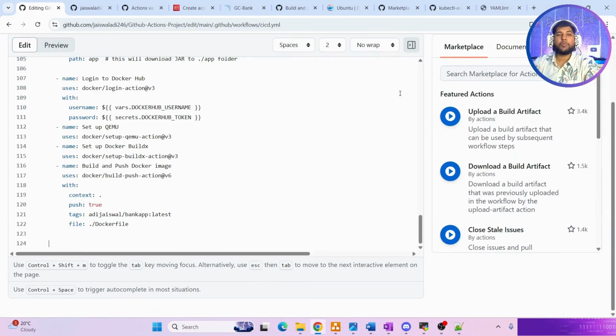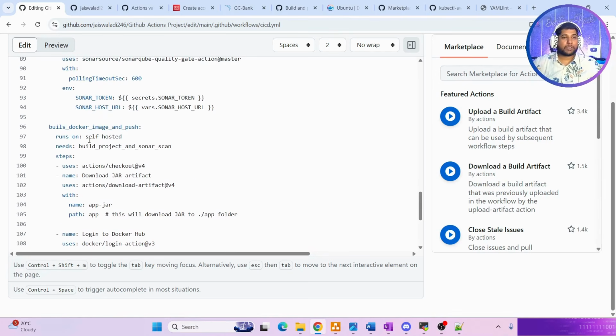Okay, so now team, let's talk about how we can add the Kubernetes stage. So the thing is, even though we have the EKS kubeconfig file, we cannot use it for authentication because it does not contain the static credentials. So in that case, we need to set up the AWS CLI on the runner, and then via that we are going to set up the credentials.